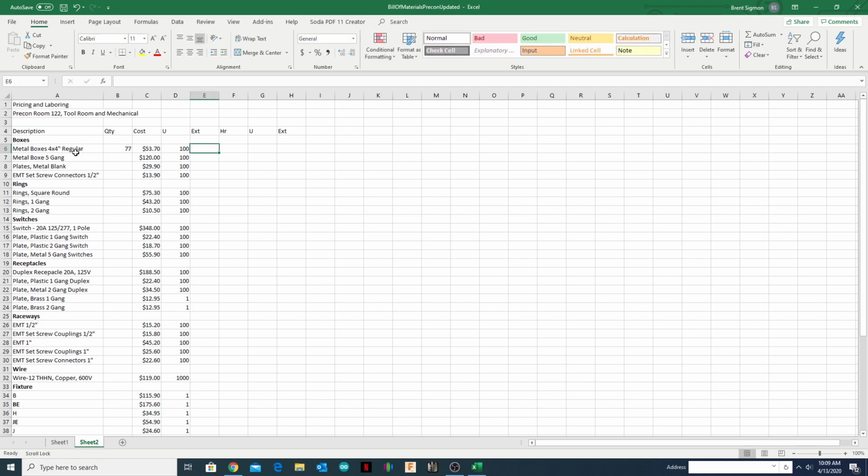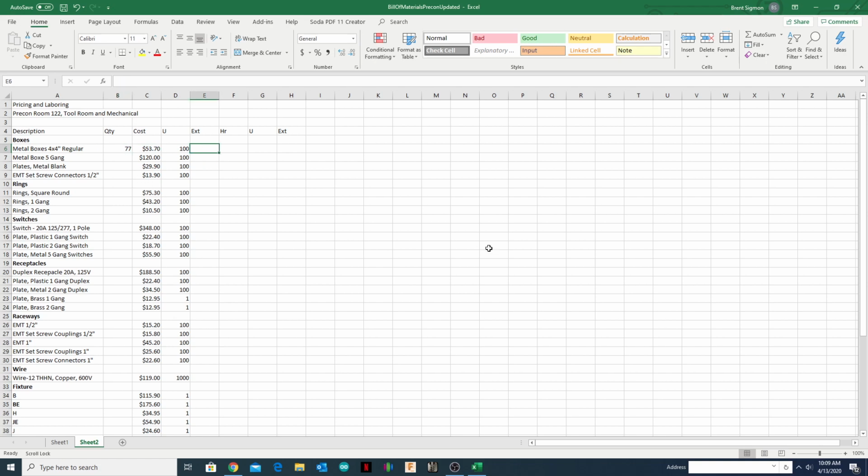And then once we've added 77 there, now we need to do the extended cost. And again, if you looked in the estimating lecture, it talked about this. If 100 boxes cost $53.70, how much will 77 boxes cost?